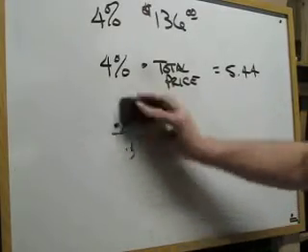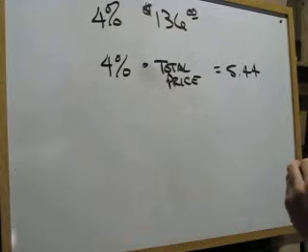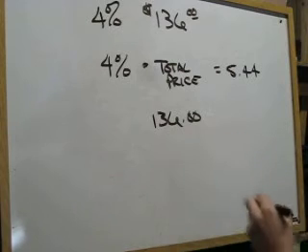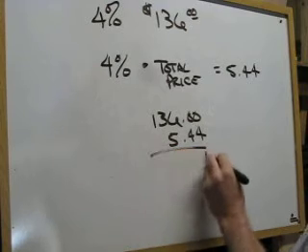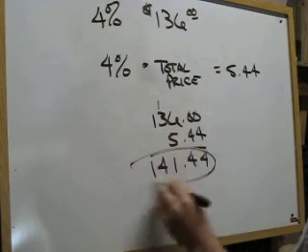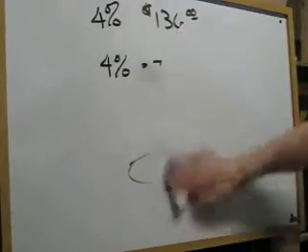Alright, next question though. If you look at the problem, it says not only what is the purchase price, but what is the total price of the bike. Total price and purchase price are two different things. Purchase price, $136. The total price, how much money you have to hand over, is the purchase price plus the taxes. So you're going to have to remember to add those up in order to get how much money you're going to have to fork over for this 10-speed bike. Okay, so it's not just the price of the bike, it's the tax included, added to that.